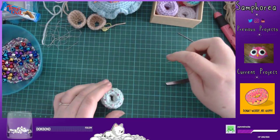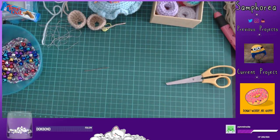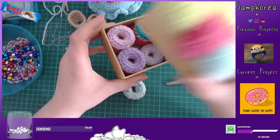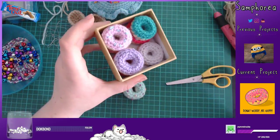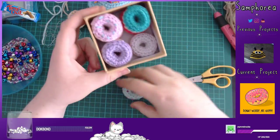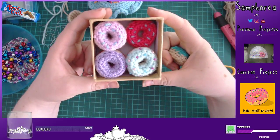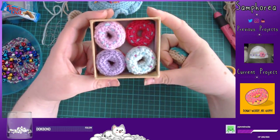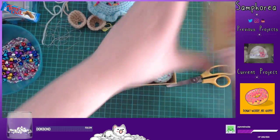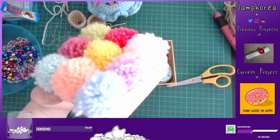Imagine if someone wanted to order 2 dozen mini donuts from you. Right? Well, this is what I was thinking. This is the box that I decorated myself, because I just wanted a fluffy box. I have another one, and you could sell them in a little box of 8. This one is one of the tinier ones, but they fit perfectly in there. Make a Krispy Kreme box, yes! This was made for something else, it has had sweets in it. I just wanted to make a pom-pom lid.